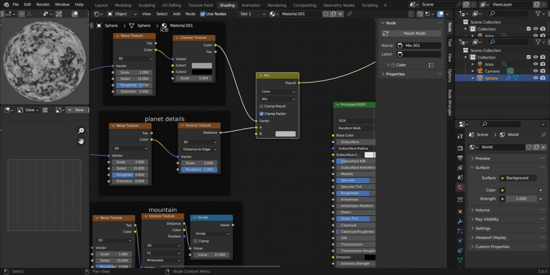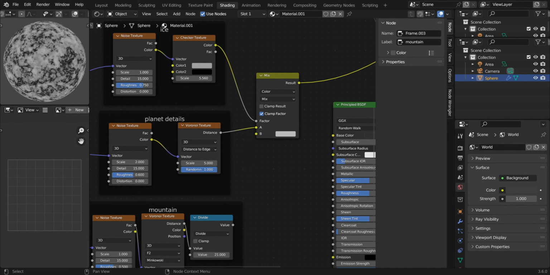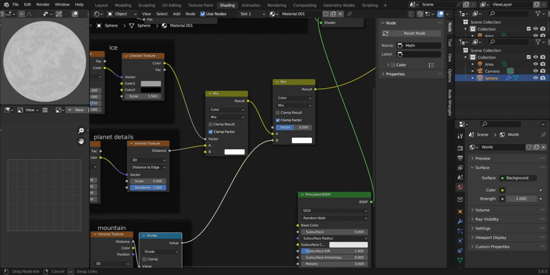Then take a Mix node to mix all three. Then duplicate the Mix node and set this node to Lighten.